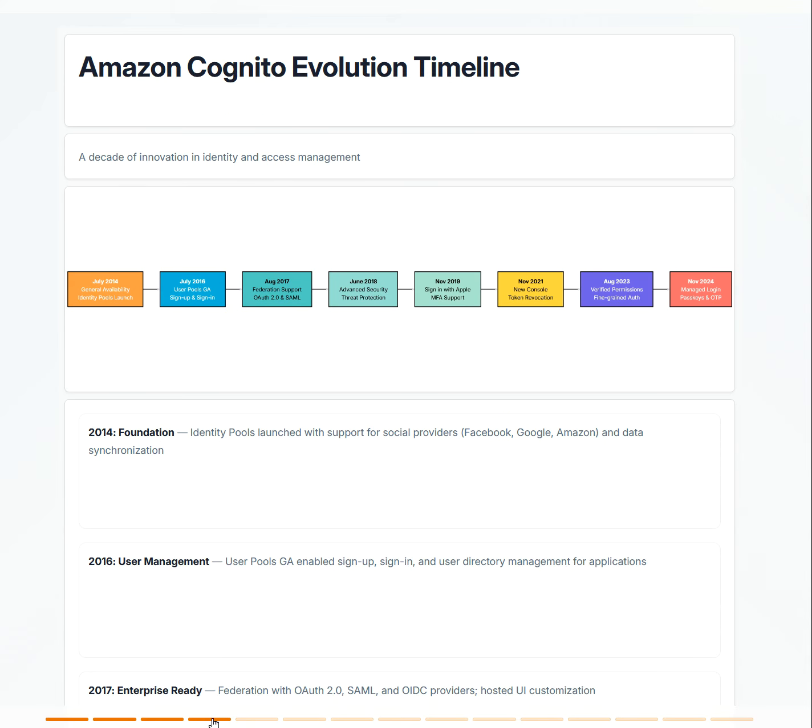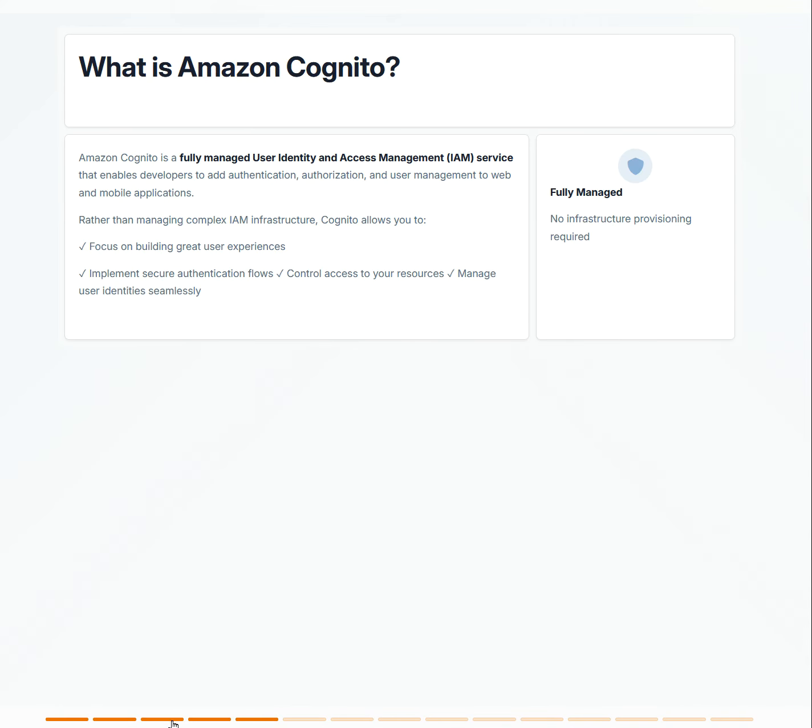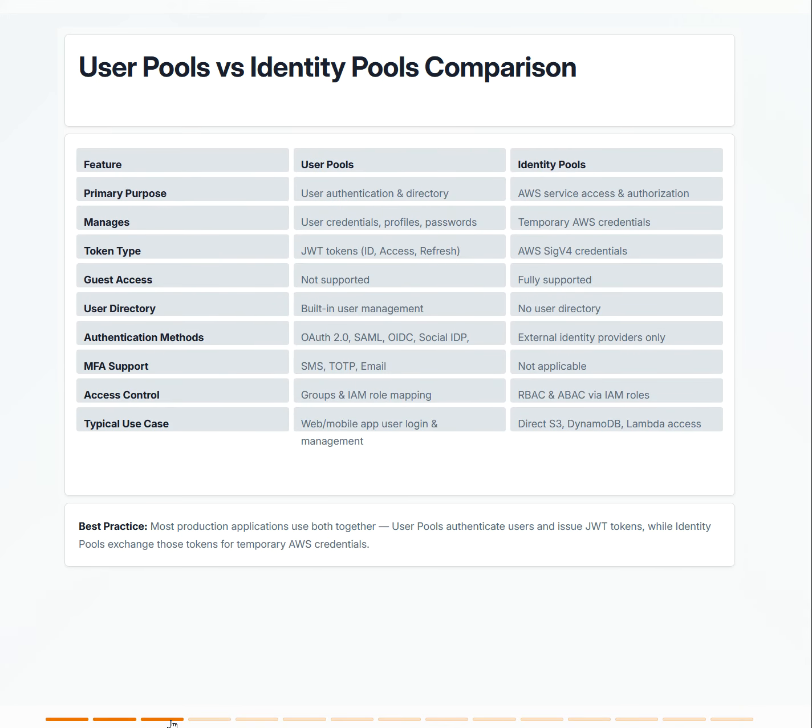All right, so we're going to compare user pools and identity pools now, right? The primary purpose of user pools is to create user authentication and a directory. So what do you keep in a user pool?